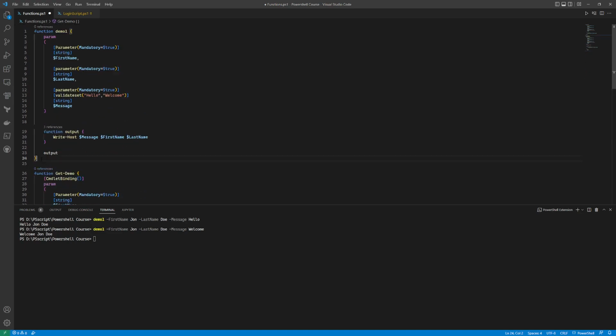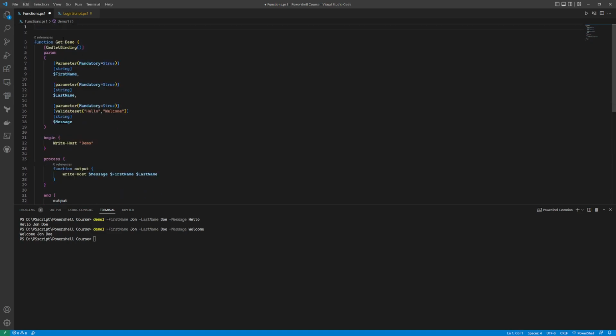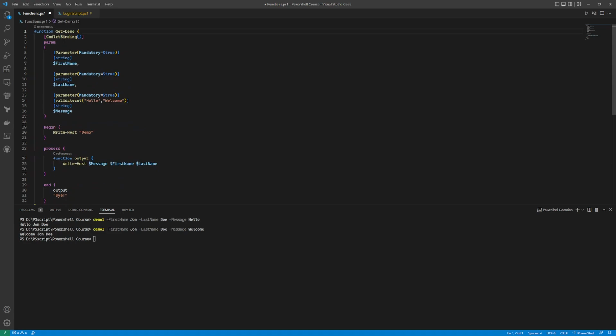So let's remove this one now, and let's run this. And the function name is Get-Demo. And again, if we hit enter, it will ask us because of the mandatory parameter.